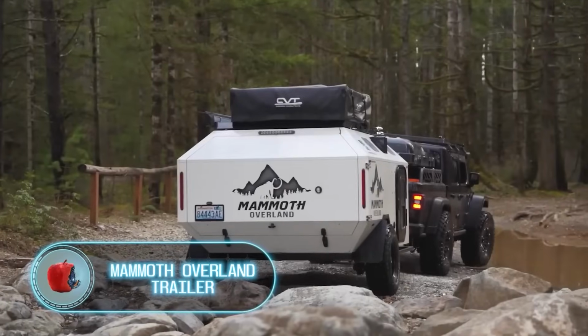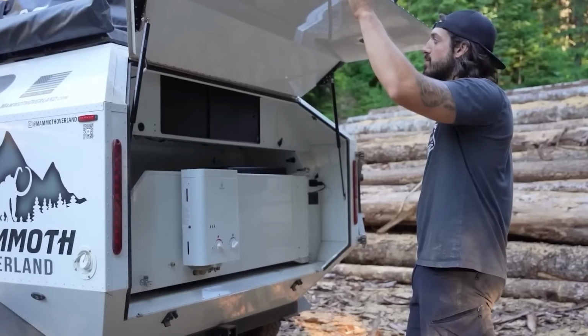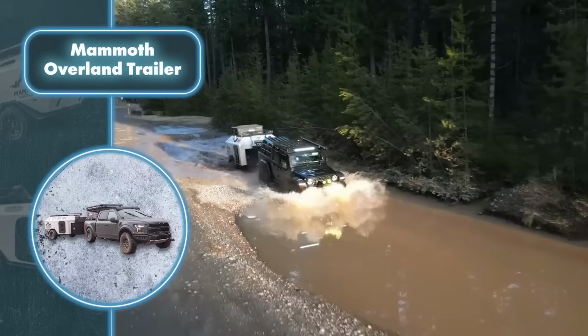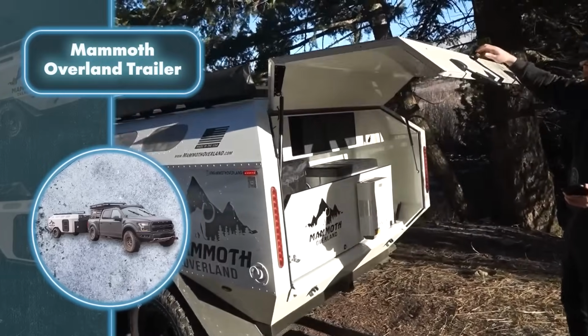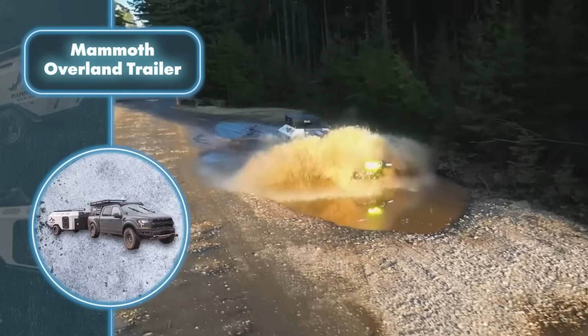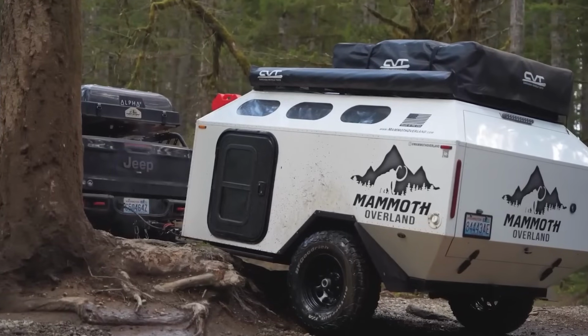Mammoth Overland Trailer. Surviving the end of the world can mean embracing nomadic living, moving away from harsh environments to more suitable ones. Take along a Mammoth camping trailer and you won't need a permanent home base anymore. At first glance, the trailer might not seem like it would inspire a nomadic lifestyle, given its relatively modest length of 14 feet, yet a closer look reveals why it encourages a life on the move.